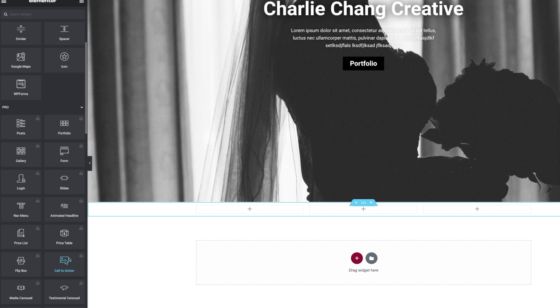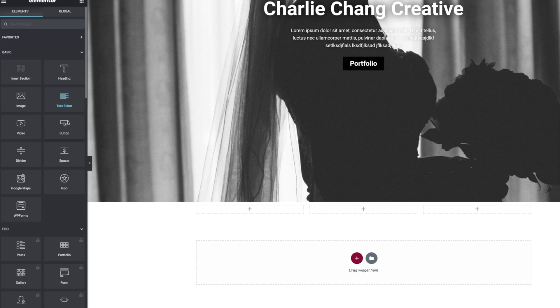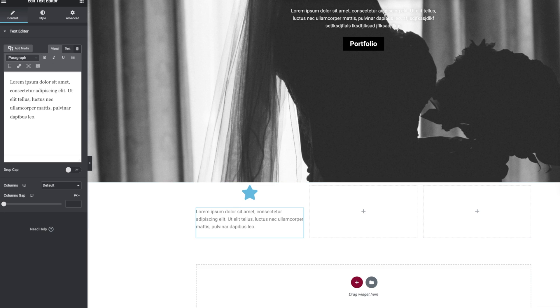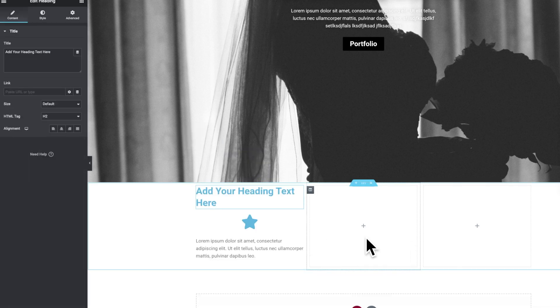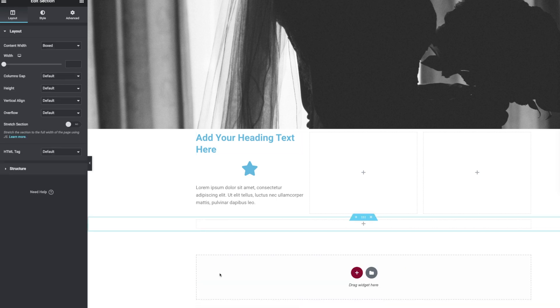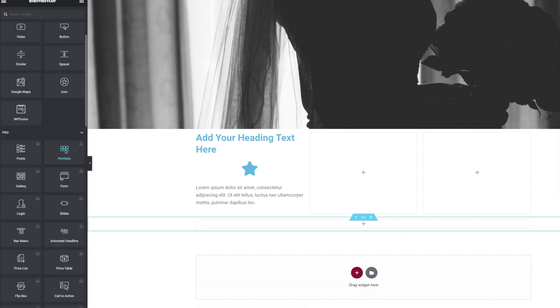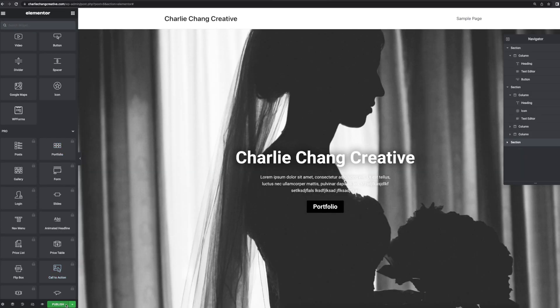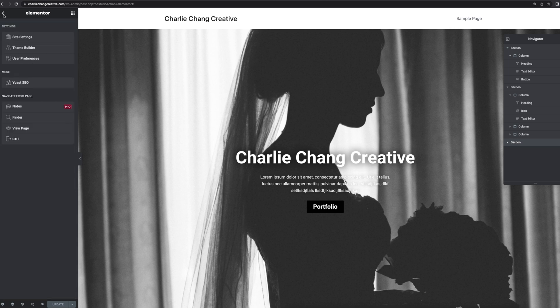This is a super basic example of what you can build on your homepage. You'll probably want to insert other widgets in different sections — click plus and select your structure. Keep in mind that many elements are only available in the Elementor Pro subscription. If you want any of those, you will have to upgrade, but it's well worth it. If you want to get Elementor Pro, that link is down below. You can add icons, text, and headers side by side — it's really up to you. You can also start putting your gallery on here for your actual portfolio. Make sure to click Publish to save the page.